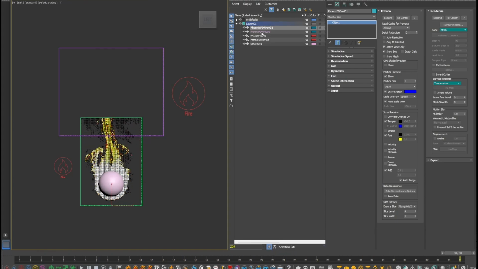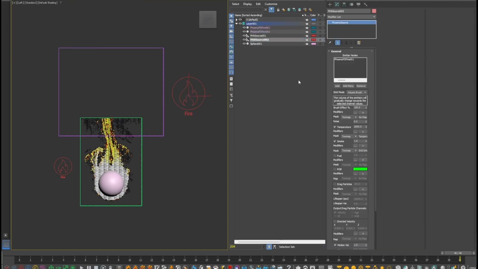The second simulation uses another source that has the first simulation as emitter. The emission is set to brush mode, and the value is 100%. That means that the voxel's values will be instantly set to that value. Contrary to the injection mode, the brush mode won't create any extra pressure, and that's pretty useful in this case.